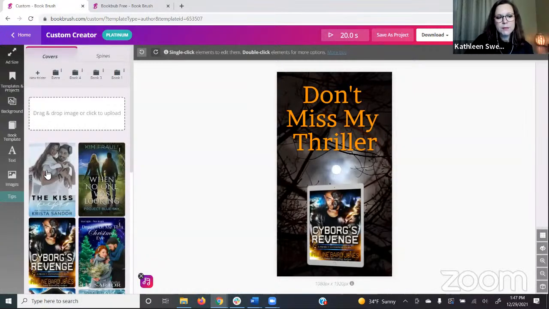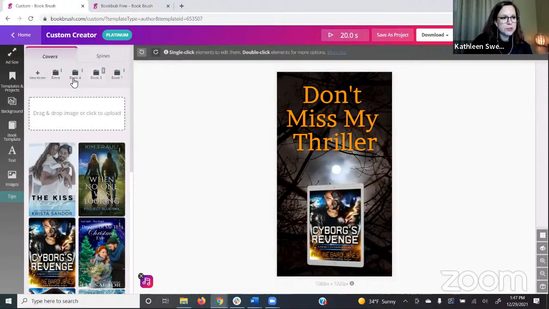And while we're in here for the books, I know there was a question on if you had a cover to delete, and this is a place that you can do that. So if I want to delete one of these, I can click those 3 little dots and then click delete book. So that would be a place. It's just not in the instant mockups where you can delete.